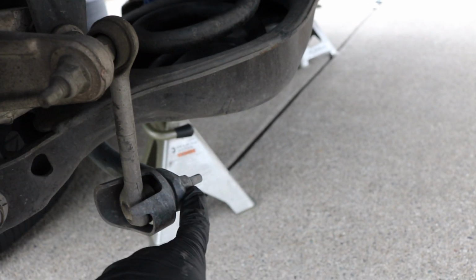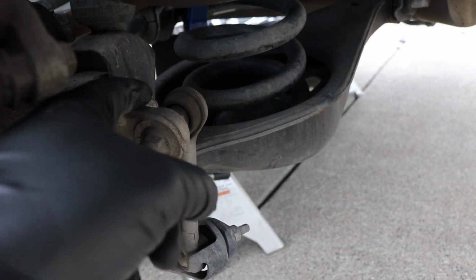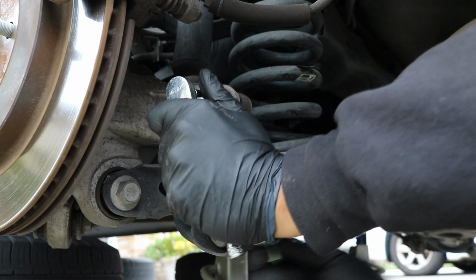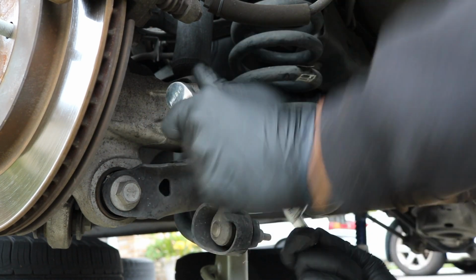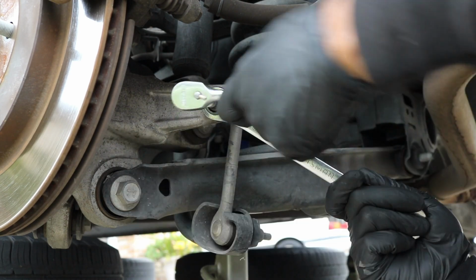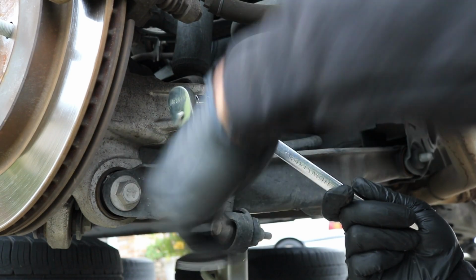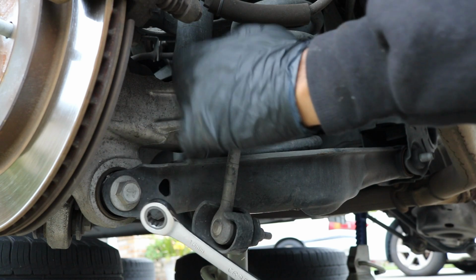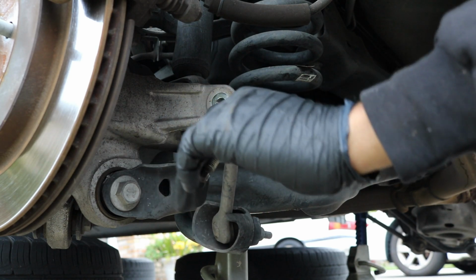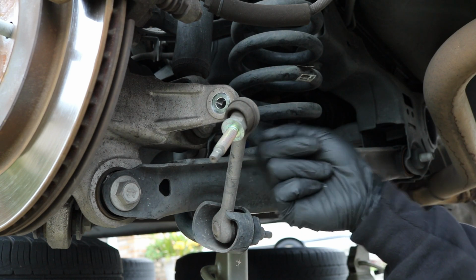Same with this down here. This one you don't have to remove completely, you just have to loosen this side. This side you do have to remove completely so you can get the bolts out. So let's go on ahead and get working at this. So you see, just remove that out like that, and that will allow you to take this 18 millimeter bolt out of the bottom of the shock.